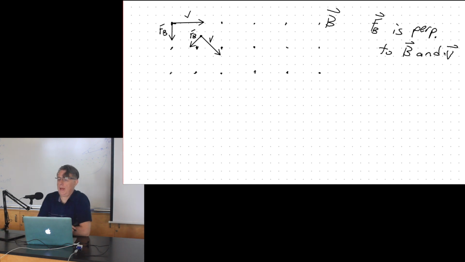Yes, that's why we have the plane, right? The plane ensures perpendicular to both vectors at the same time. It's a way of visualizing the perpendicular force. It's perpendicular to both. So what we end up getting here is that it goes in a circle. When it's here, the velocity is down that way, and then the force is this way. It's always the same magnitude force, and always the same magnitude velocity.